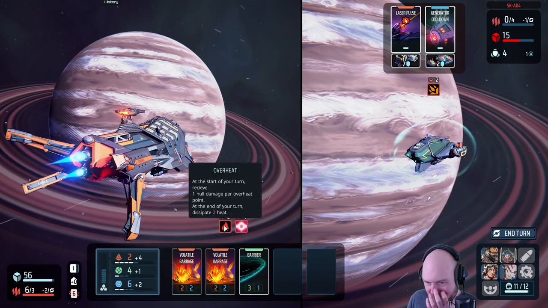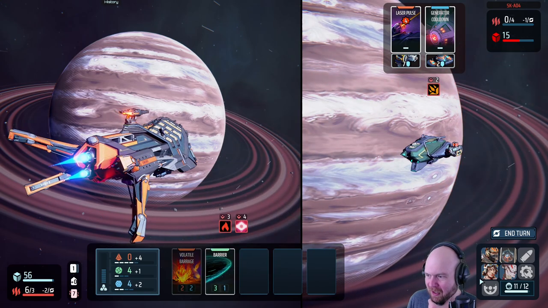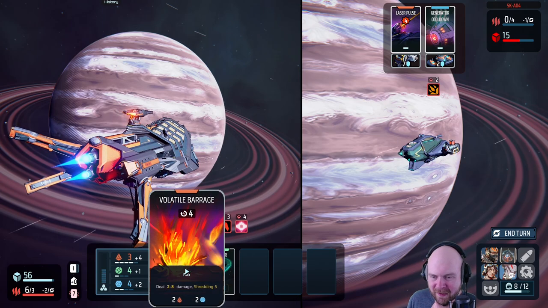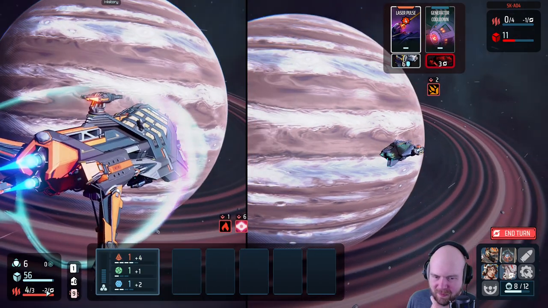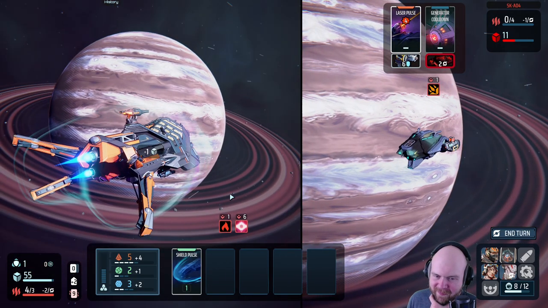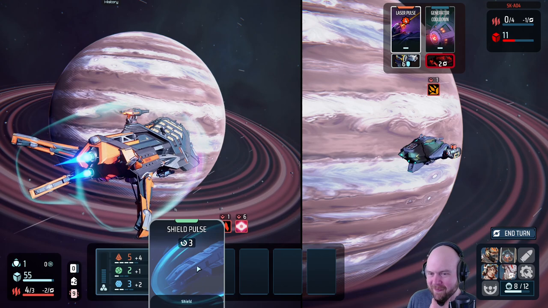Okay, we can fire this barrage. Yeah, there's no reason not to just unload. We get 3 more tactical resources. Fire this. Put shields up. And then we'll take 1 overheat damage. Yep. I have no attacks. Great.